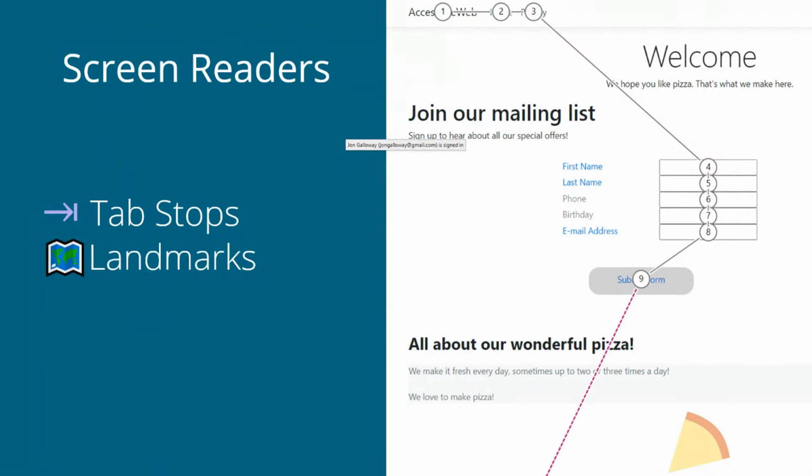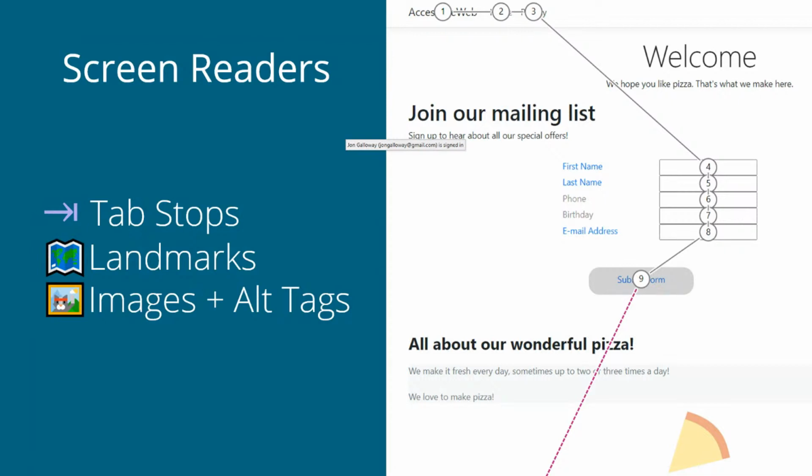Okay, so tab stops is a thing. Another is landmarks. So landmarks include things like headings. It also includes those big elements. So things like main, section, nav. So those are ways that screen readers will announce to people, here are the different headings in the page. And then they can say, jump to heading 3, and they can navigate using those landmarks. So we've broken landmarks on this, and we'll fix those up.